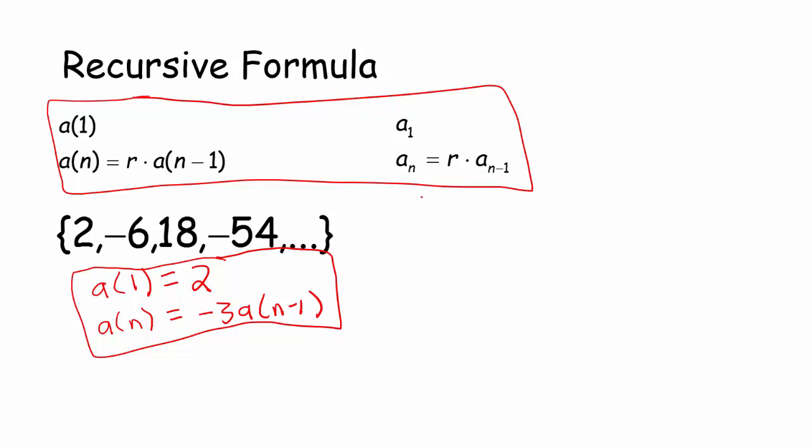And again, over here, I've just written the recursive formula, but using subscript notation. So instead of saying a of 1, I can say a sub 1. Those mean exactly the same thing. And then a sub n means exactly the same thing as a of n. It's the common ratio times a sub n minus 1. a sub n minus 1 is the same thing as a of n minus 1. So that's just a quick crash course in geometric sequences and explicit and recursive formulas, and good luck!